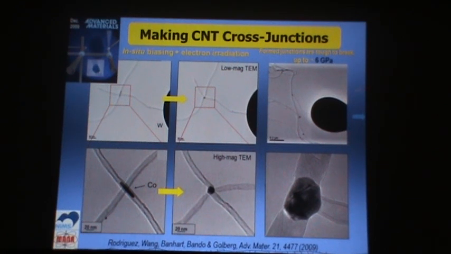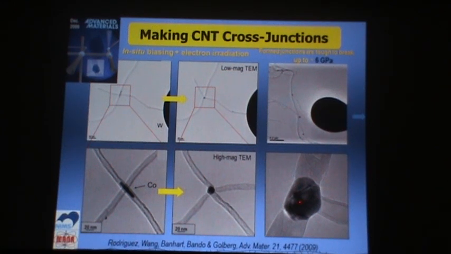We put two multi-layered carbon nanotubes inside the TEM, and one tube was deliberately filled with a cobalt particle. Then, just by using nano manipulations, we can make this cross inside the microscope. We put current into this system, and simultaneously we irradiate the junction spot with the electron beam. What happens is that instead of two tubes, one filled and one empty, in the end we have four branches clamped with just one cobalt particle in the middle.